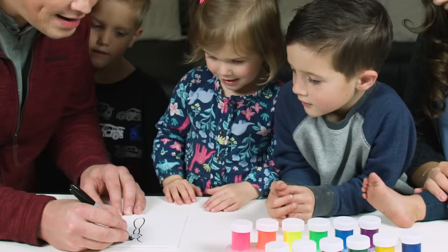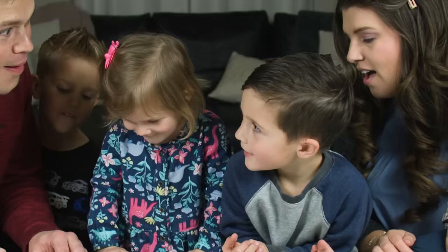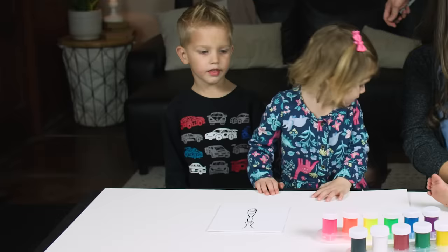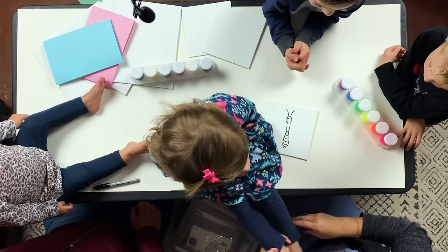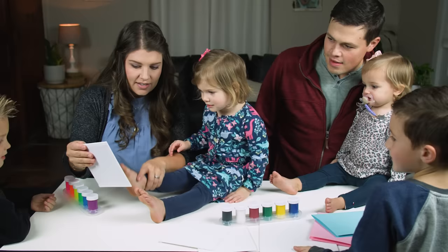Now, Charlotte is gonna make the wings. Do you know how you're gonna do that, Charlotte? It's gonna be so fun. Are you ready? Here we go. Okay, Michael's gonna help you. She said she wanted purple. Here's purple. So, I'll turn you around this way. You ready? This little foot is gonna go right here. It's gonna go opposite. And then this little foot is gonna go right here.